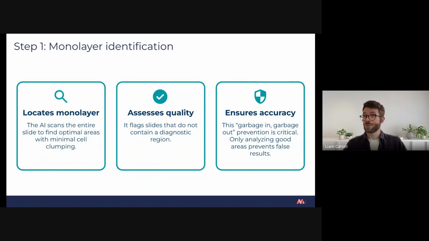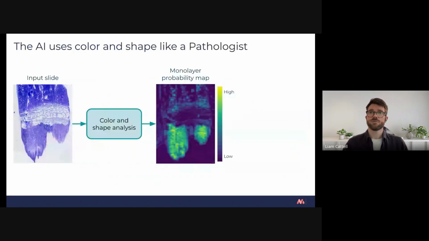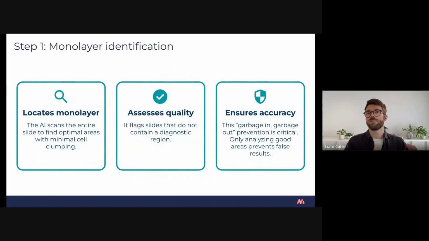From there, we're looking at the number of those regions that we found, right? If we can't find any good regions to analyze, then we're going to flag that, and someone will have to remake the slide or rescan the slide, or have some kind of manual intervention. And the reason for this is the garbage in, garbage out component of this, right? This monolayer selection is the gatekeeper to the rest of this AI pipeline. So we have to stop the bad slides and the bad fields and the bad images at this point, because otherwise you're not going to get a reliable diagnosis at the end of it.